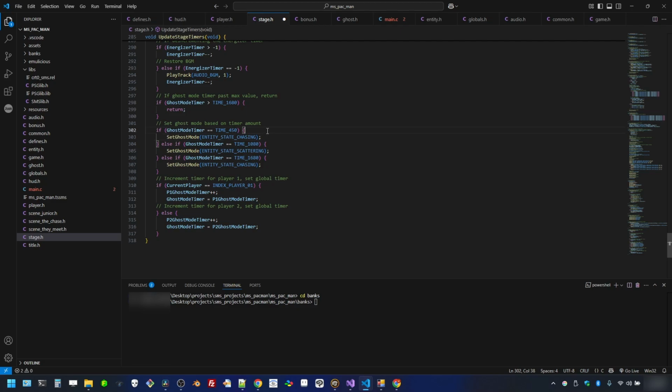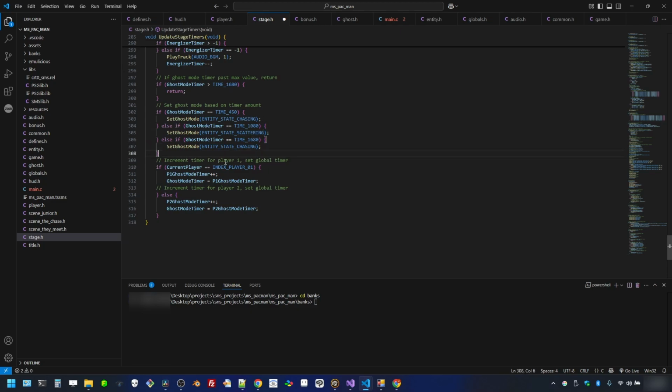and that's why we'll return, because at that point we are already at the max value. You can see we're using the set ghost mode call, which is a decently intensive call. That would set up all the ghosts in one shot for whatever mode or state we're putting in here, which is the chasing state and the scattering one. Like I said, when they start off, they're in scattering. So then these just swap back and forth.